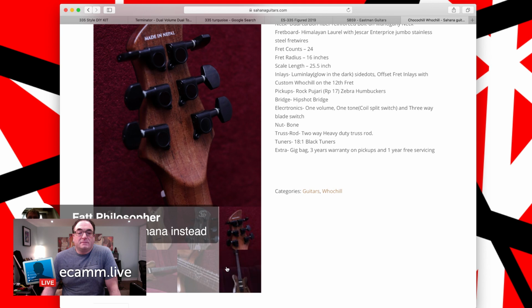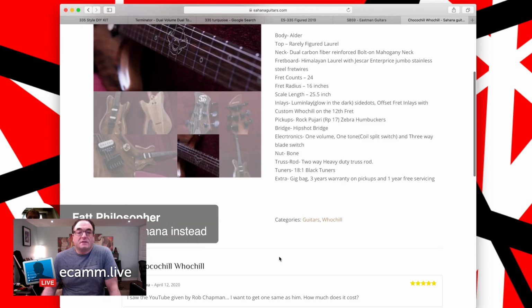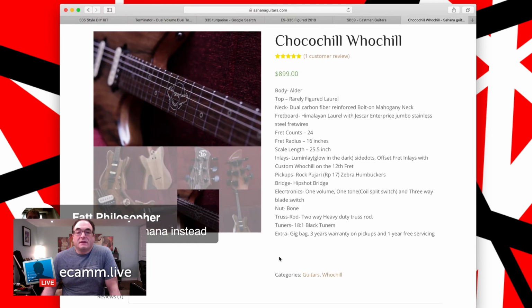Made in Nepal. Very interesting. Dual carbon fiber reinforced bolt-on mahogany neck. It has glow-in-the-dark side dots. That's pretty cool too. Split coil, 3-way blade switch, bone nut. Very nice. $899. It's a pretty good deal. I like it.